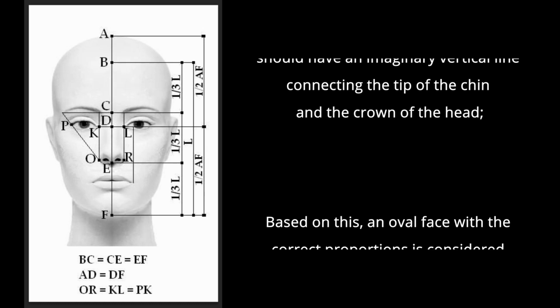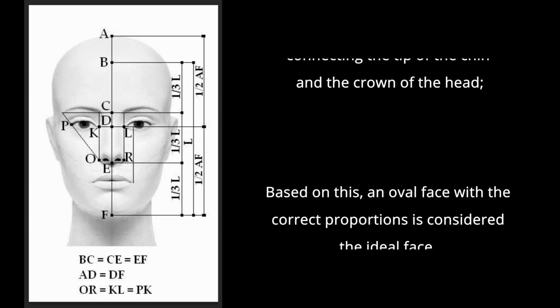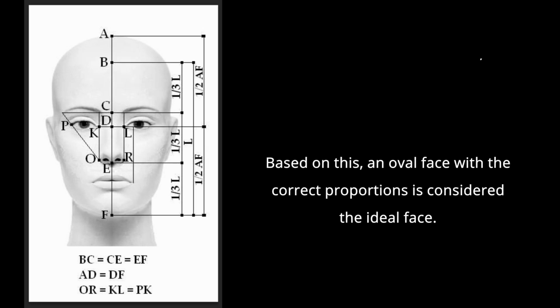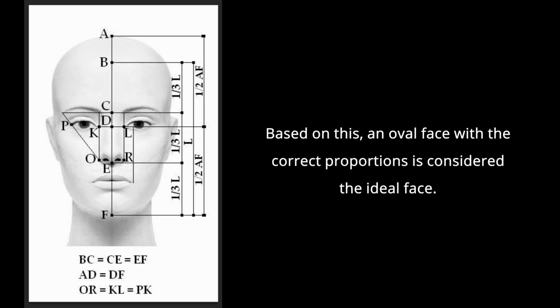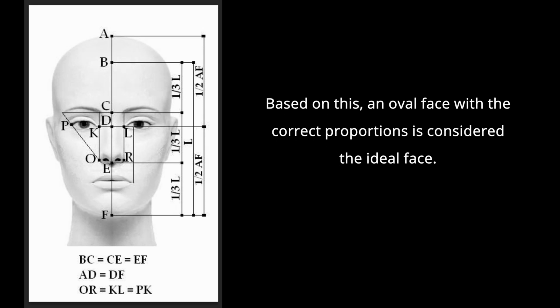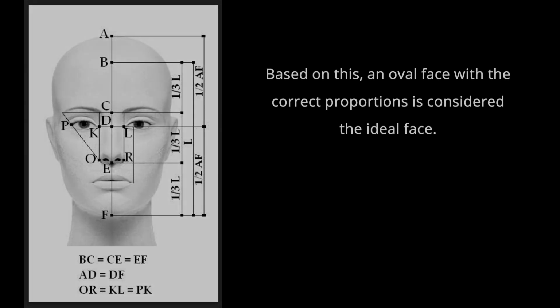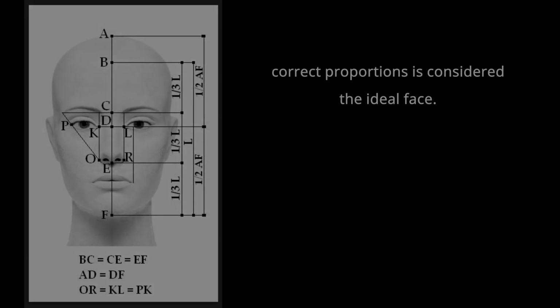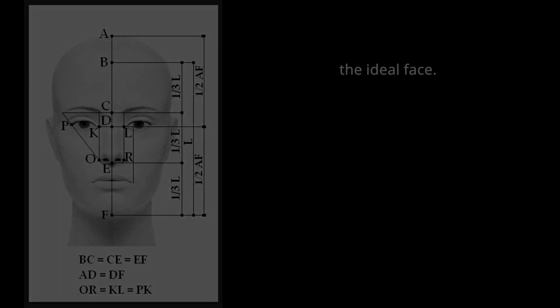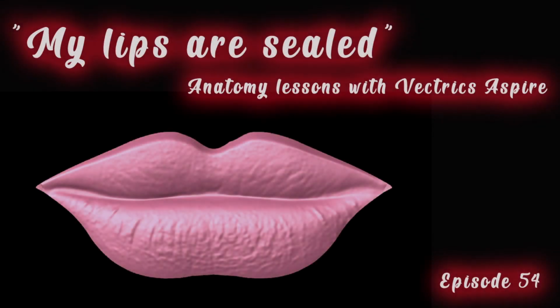So, according to Da Vinci, the ideal head, if all of these were held consistent and correct, would be an oval face. We know that there are many different shapes and sizes and configurations of these measurements for people's faces. That's what makes us different. But at least this is a starting point. In this series, I'm going to be dealing just with the lips. I thought it would be a good place to start. It's probably one of the easier components to make. And we'll break down the face into individual parts.